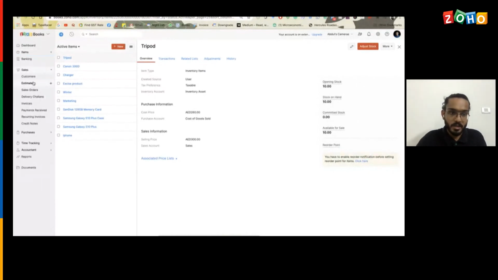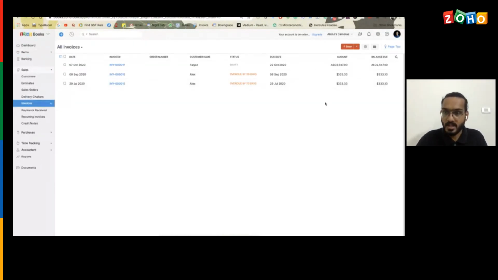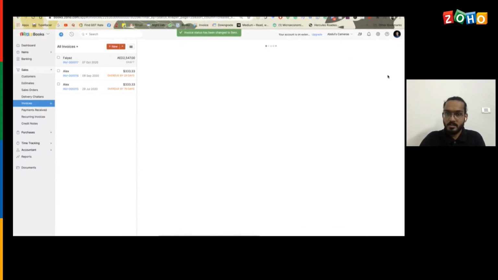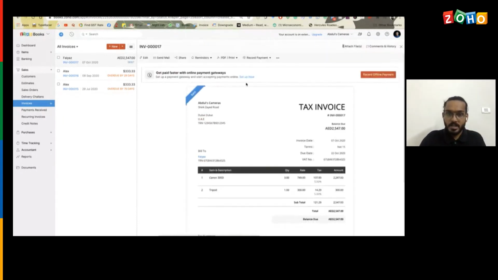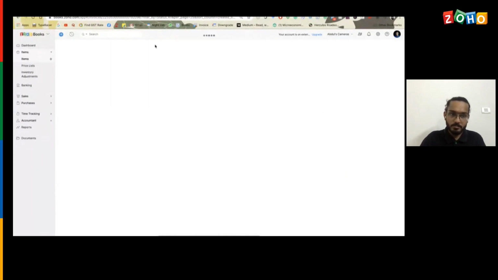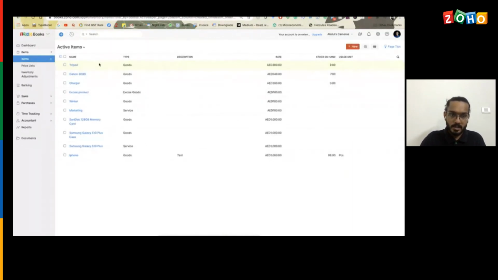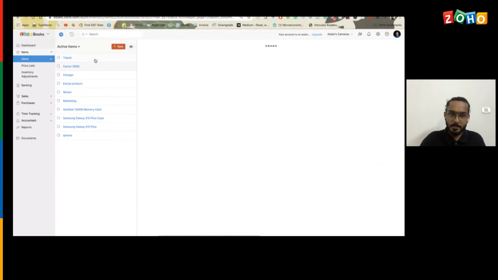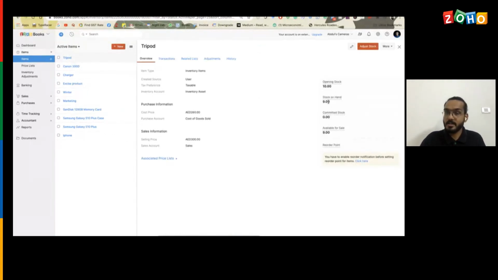But if I come to the invoice that I created, and consider it is approved now, it is not in a draft status anymore. I'm just going to send this to the customer. Once this is done, if I go to the same item now, Canon 300D, you will have the stock on hand to be 7 since 3 is sold now, and in tripod as well you'll have it as 9 since 1 is sold.